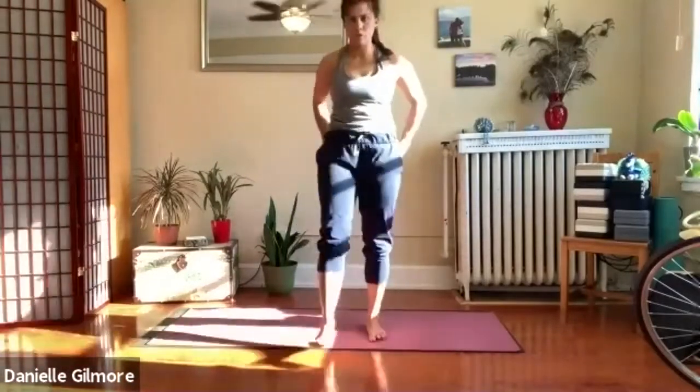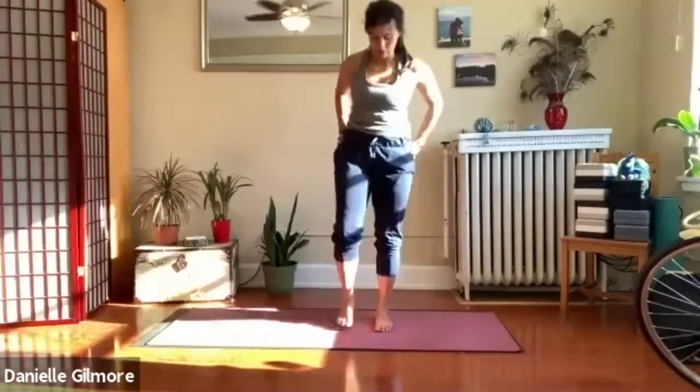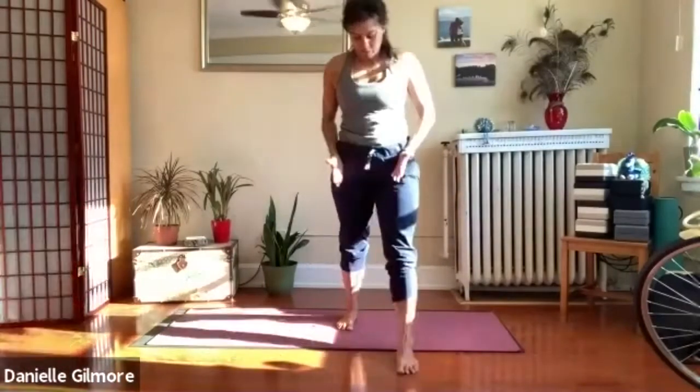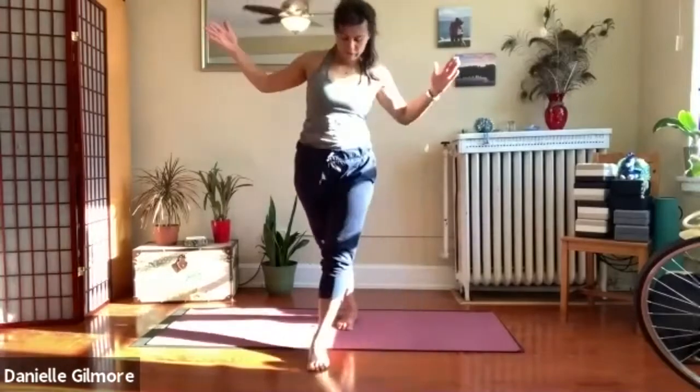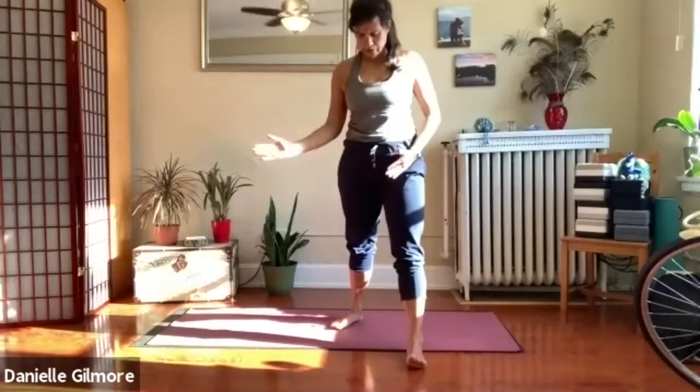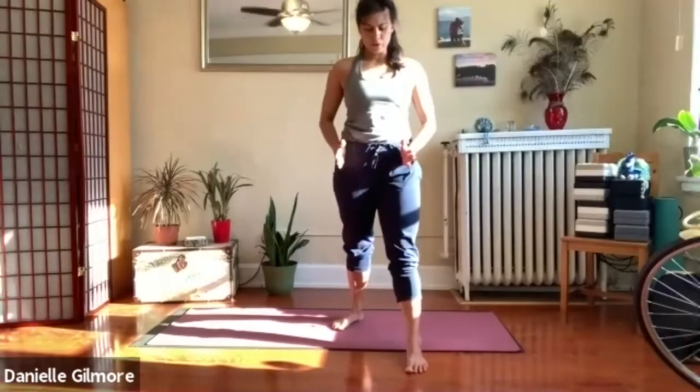And we're just gonna switch our legs out for our hamstrings, okay? Again, hip distance apart, left leg steps forward, right? So it doesn't step forward in front of your right leg. You wanna make sure it's a little bit wider. Okay, my right toes are slightly turned out, hips are square.